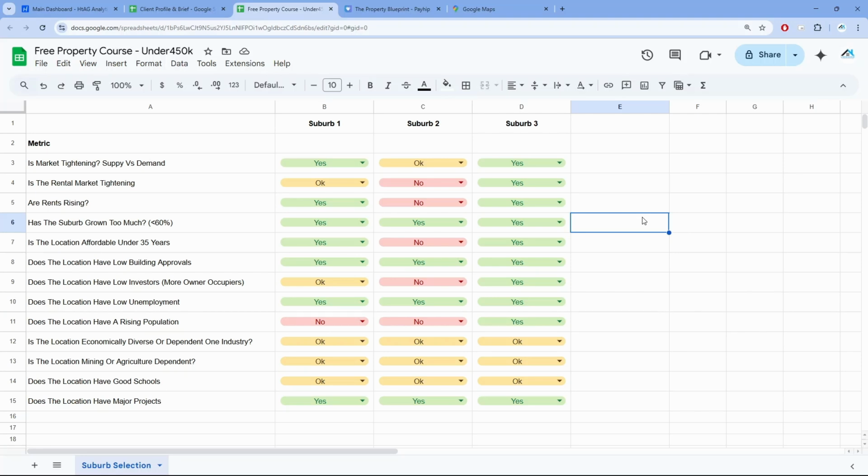There is no point buying the perfect property in an area that isn't growing or that doesn't have any fundamentals that underpin it. You're better off buying a worse quality property in a great suburb that will do the heavy lifting for you. And there are some key fundamentals that you want to look for when investing into property, and they are here. And I'm going to break that down for you.